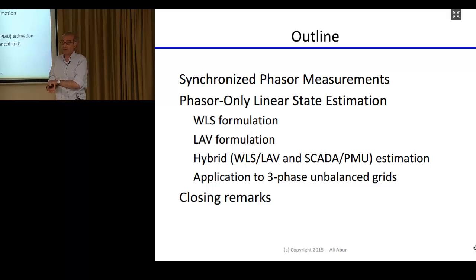So we are assuming that there are enough phasor measurements in the system which will allow us to do a state estimation. There are a couple of formulations I'd like to talk about. There are alternative formulations, and then there's also the hybrid formulation where we assume the situation now where we don't have enough PMUs but we have some. So how do you mix SCADA and PMUs in the same state estimation formulation? And then at the end I'd like to talk a bit about how you can apply this phasor measurement based linear estimation to unbalanced three-phase state estimation problem in an easy way. So it's like a shortcut.